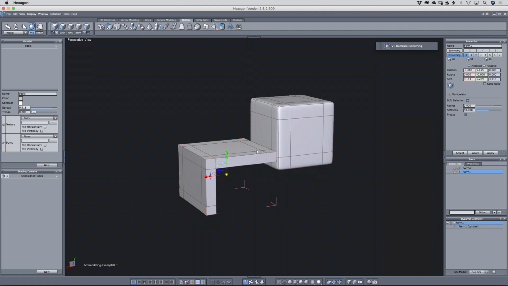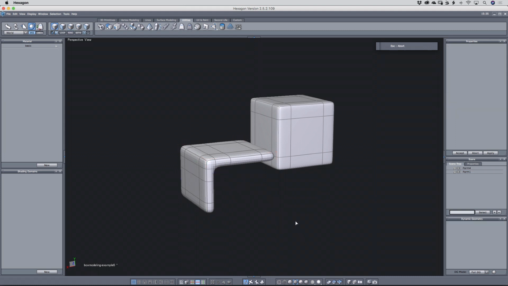So let's add that by copying the control loops from the outer sides. Loop select and press Shift E for the edge tools. Okay, and I'll do that for the other side. Now, when I smooth, it holds the shape. It's still a little blurry, but it holds.